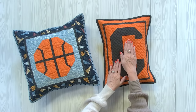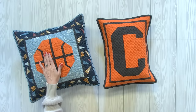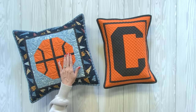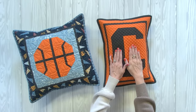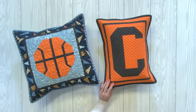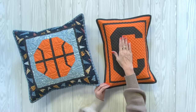Now this one was quilted also by Maggie Honeyman. This one is All Star Collection, Bella Solid 209 and Black Cross Weave the same, 18 inches square, quilted by Maggie Honeyman. This one, I used that same Spelling Bee book. I used the 12 inch block instead of the 6 inch block. So the 6 inch blocks were on the back to spell his name. The 12 inch blocks is to make this pillow.